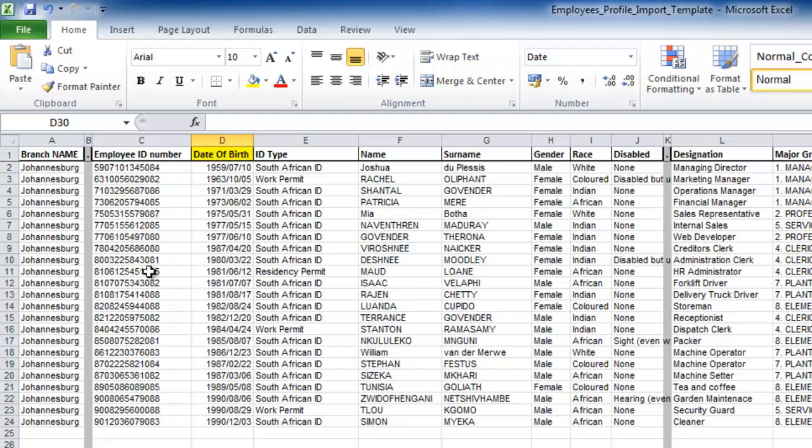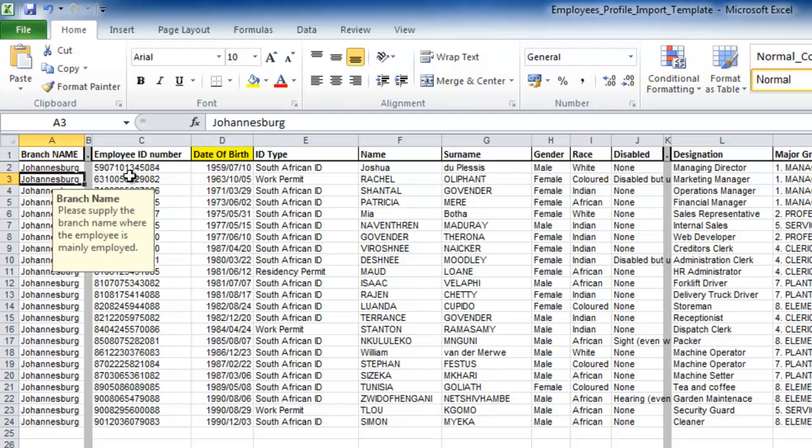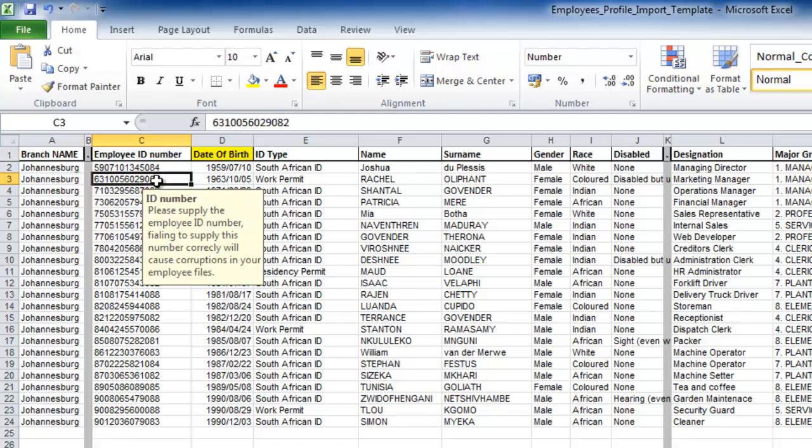You can export the information from there into these headings. Your payroll person can usually do that for you. Alternatively, you can simply type it directly into this form if you don't have a lot of employees. First, you would need the branch name for the person. Now, this is the branch name where this person is actually working.